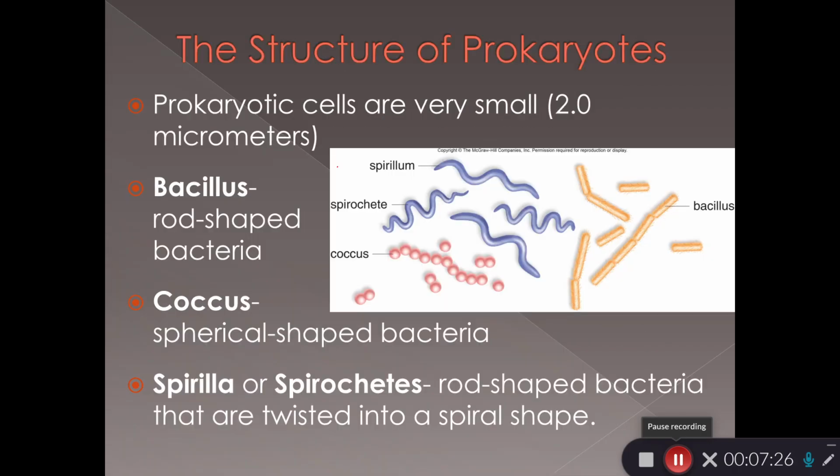Bacteria come in one of 3 basic shapes: the bacillus or rod shape that you see in the picture, coccus or round, and then spirilla or spirochete is the curly ones, the blue ones that you see in the image there. So highlight that. You've got coccus, which is the round, bacillus, which are the rod ones. They look like a sprinkle, right? And then the all different shaped curly ones we call spirilla.